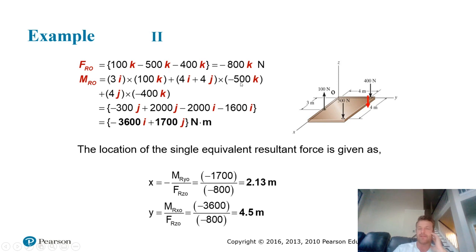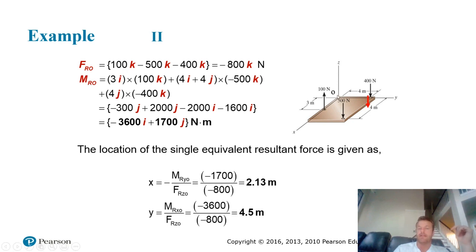Notice that this is the only force that, in terms of the position vector from the origin, has both an x and y component. So the rotation that it induces is going to have 2 components associated with it. Since any moment is a vector, you can simplify it by just combining the components along the same unit vectors, combine the j hat terms, combine the i hat terms, and we get an expression for the rotation that these 3 forces induce about the origin. Now, let's actually see if that physically makes sense.